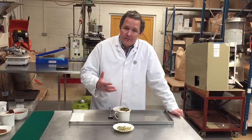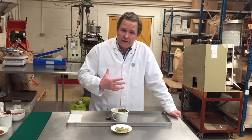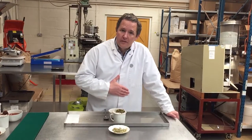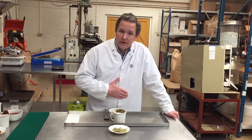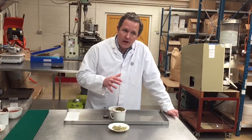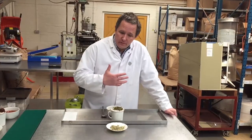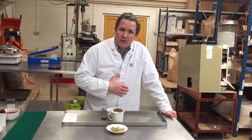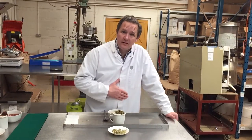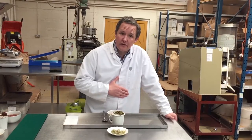The purpose of the peppermint is, of course, it freshens you up a bit and it's a good tonic for the digestive system. And it also helps to settle and calm your digestive system. This is intended to have a very gentle action, which will solve any problems of constipation that you have, but also will make you feel better and more relaxed and more comfortable in your digestive system.